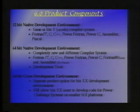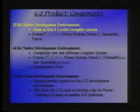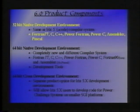Let's look at some of the components of 6.0. A 32-bit native development environment, which is the same as the Irix 5 compiler system, offers the customer Fortran 77, C, C++, Power Fortran, Power C, Assembler, and Pascal.